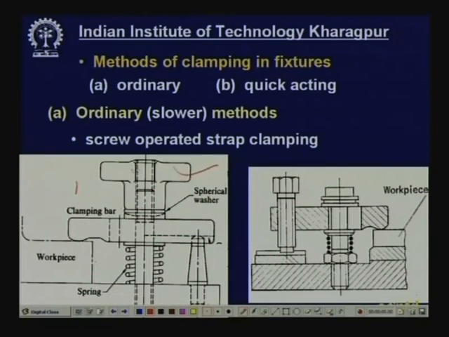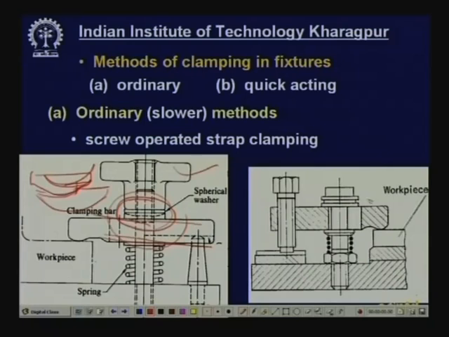Because of the loading and tightening and loosening, this strap may undergo bending, like this. So, there should be one spherical washer. The spherical washer is like this, and it works in another washer which also has a cavity like this. So, this can tilt with this, and that will be taken care of.